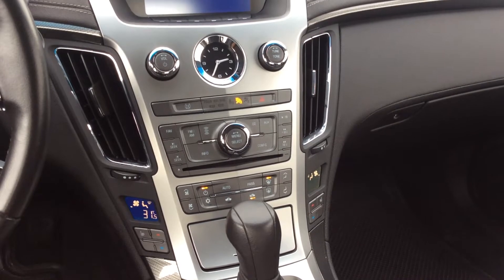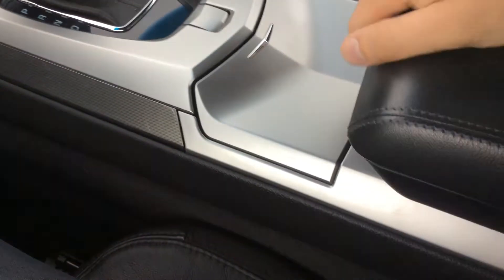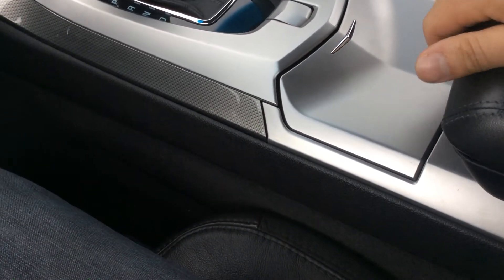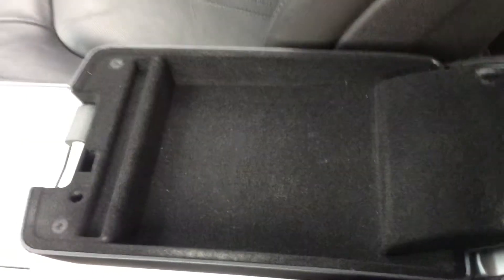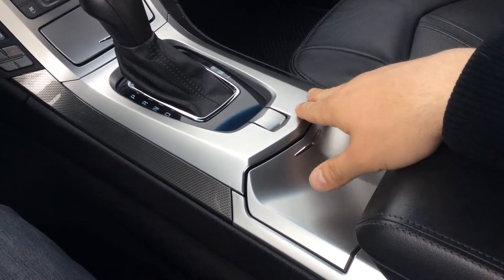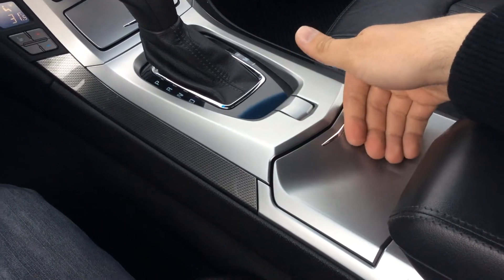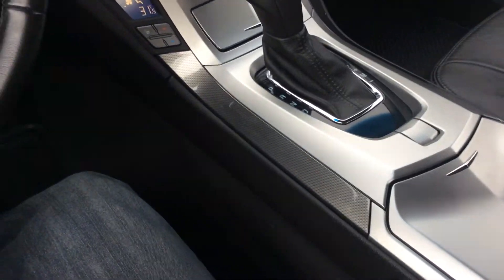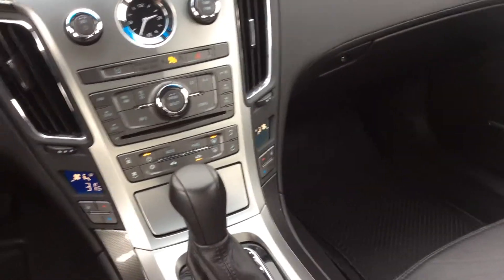We also have our CD button and auxiliary button. The auxiliary is actually located just under here — that's where our auxiliary is, along with the 12-volt outlet as well. And then another storage compartment just underneath here as well, so lots of storage space. We can put our wallet, our keys, pretty much anything we'd like in there — two storage compartments right in here. Very nice leather in here, and a very nice smooth metallic finish for our cup holders. We also have our CD player just underneath that.